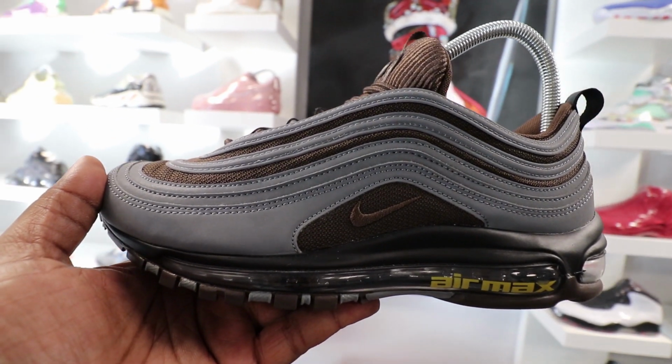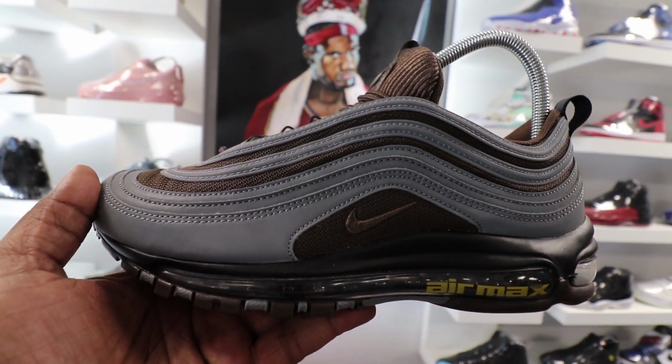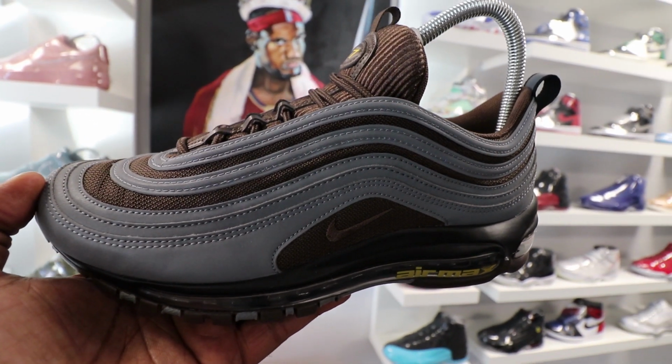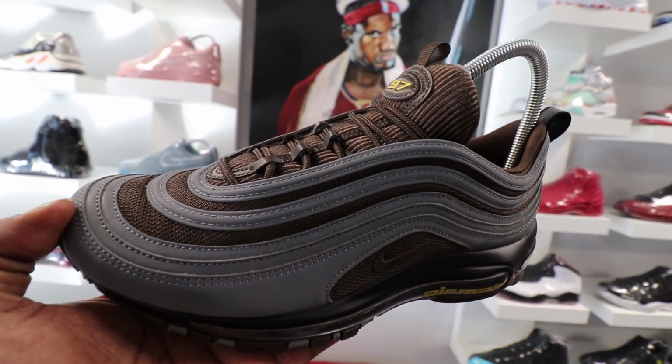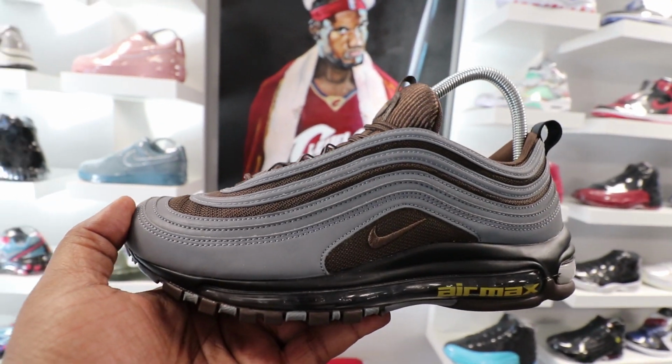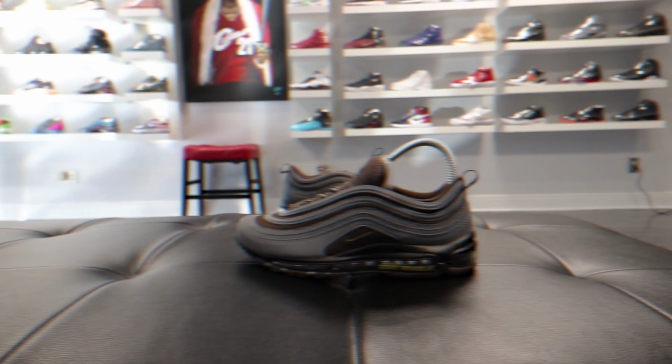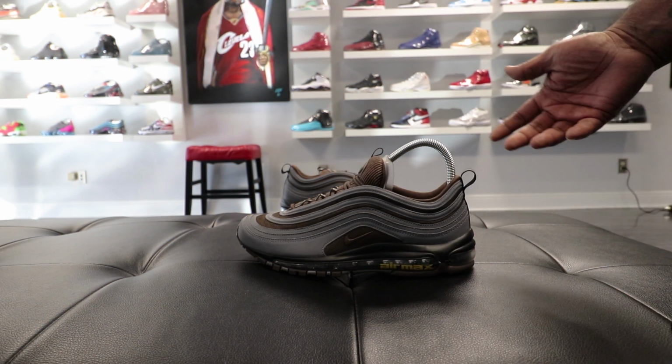Let me know in the comments what you think about the shoes. You feeling them, you're not? You already done copped a pair? Got your eyes on them or what? Let me know what's up. Like I say, I think it's a dope shoe. I'm not sold on it, but I still think it's dope.